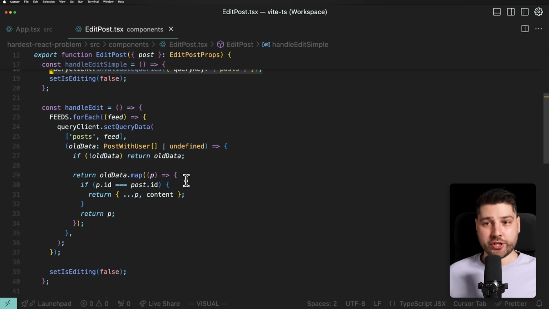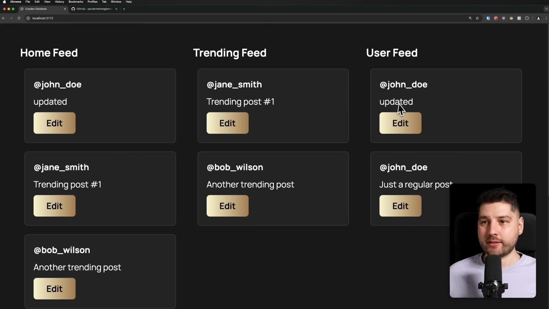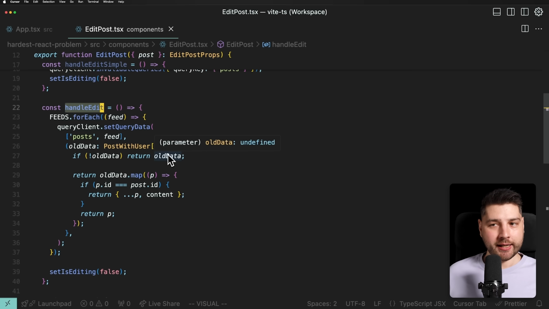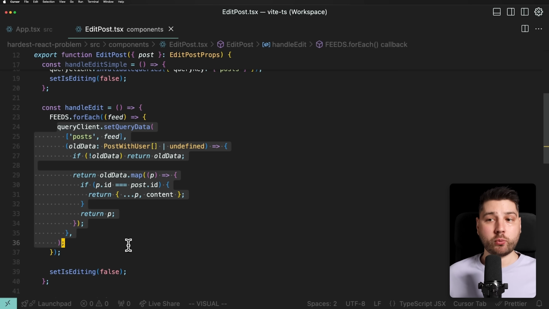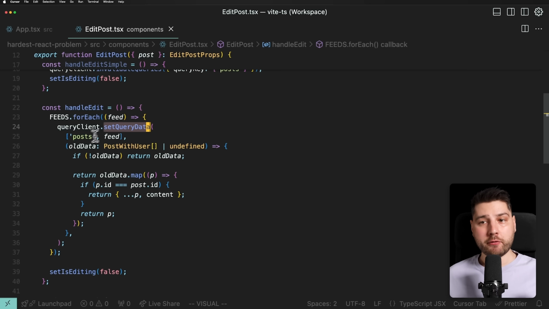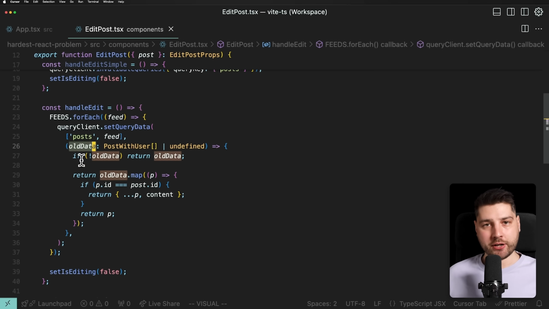The second approach, which is a little bit more involved, and this is the one that is actually running, so when I made this update, this was the code that ran, is that you go inside of React Query, inside of every single feed, and you manually update the data. So we're taking here feeds.forEach, and then we're mapping over each feed, and we're using the query client once again to set the query data for that specific feed. And here we're getting the old data, right? So we can keep all of the things that haven't changed consistent.